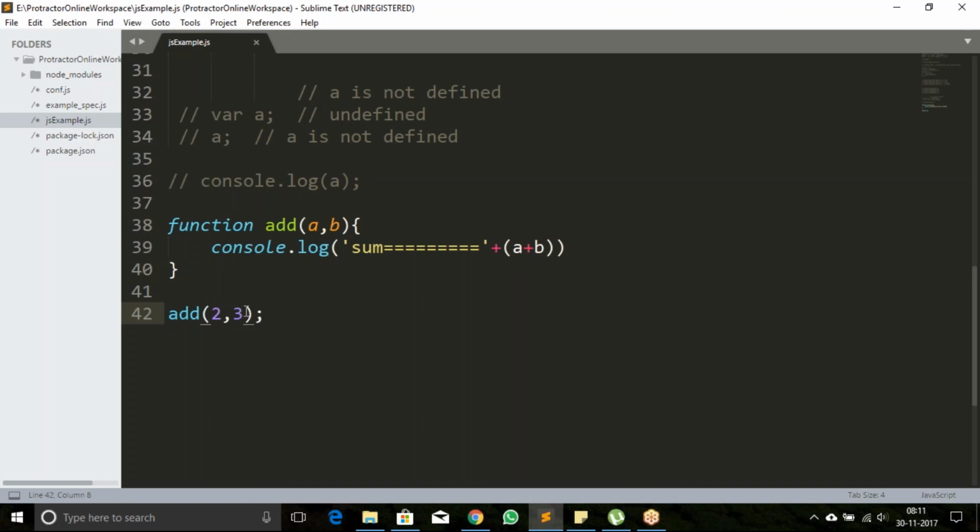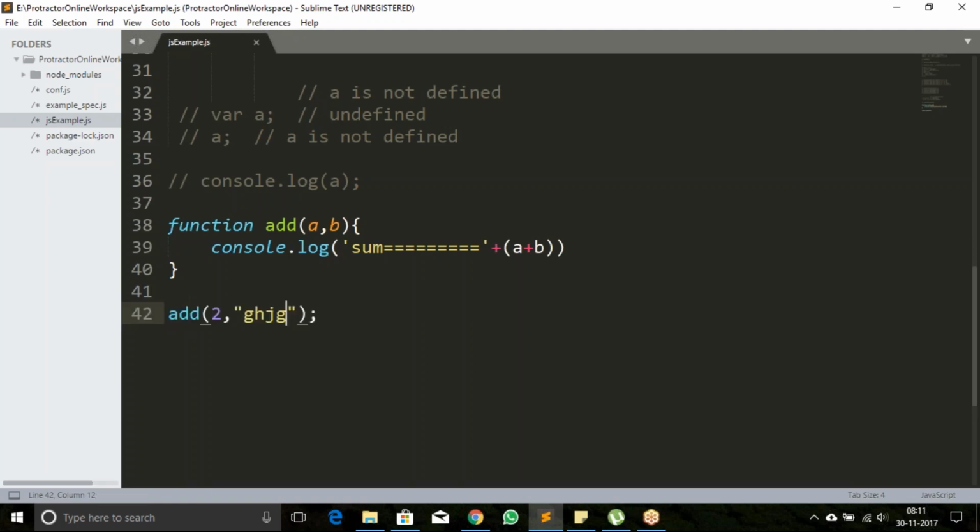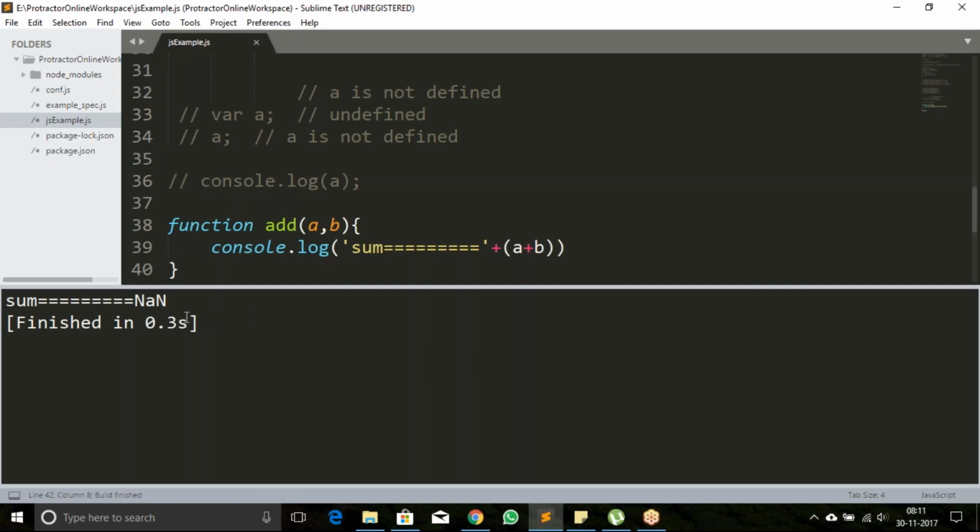If I pass any string, it will append based on your given value. But here I'm not passing a value. This add function accepts 2 arguments, but I am passing only 1 argument.